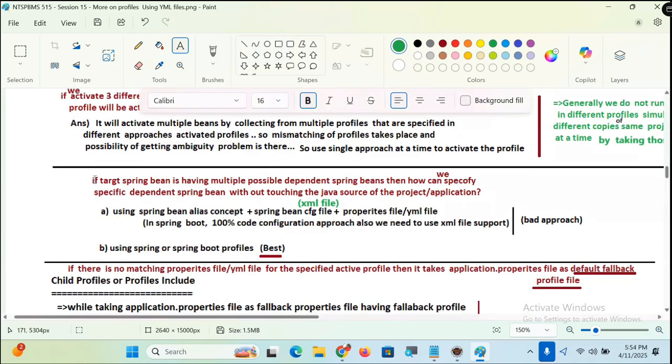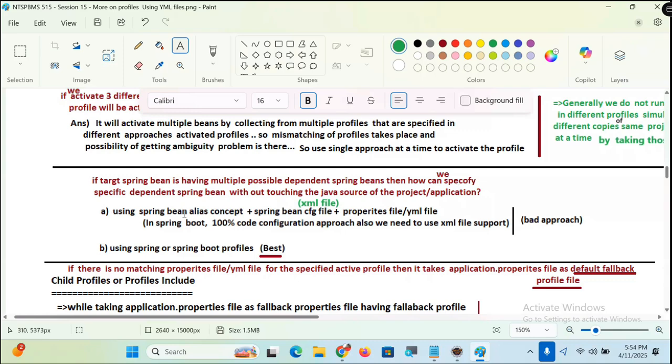If a target Spring bean has multiple possible dependent Spring beans, then how can we specify a specific dependent Spring bean without touching the Java source code of the application?